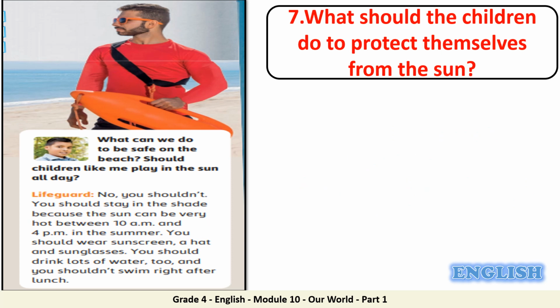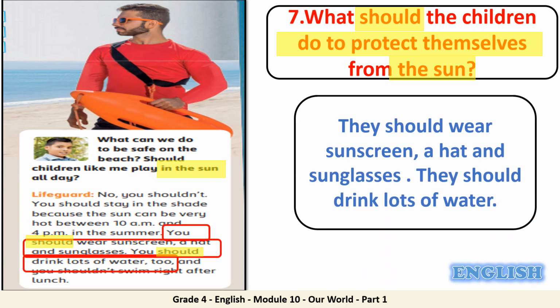7. What should the children do to protect themselves from the sun? Let's highlight the keywords. Should do to protect themselves and the sun. Let's refer to the text to find the answer. Can you find it? Yes. Now you can answer. They should wear sunscreen, a hat, and sunglasses. They should drink lots of water.